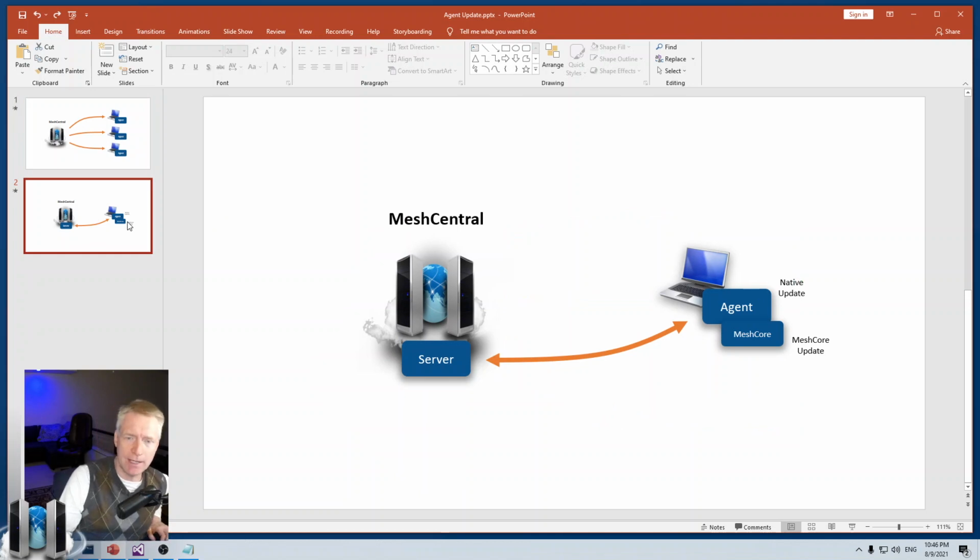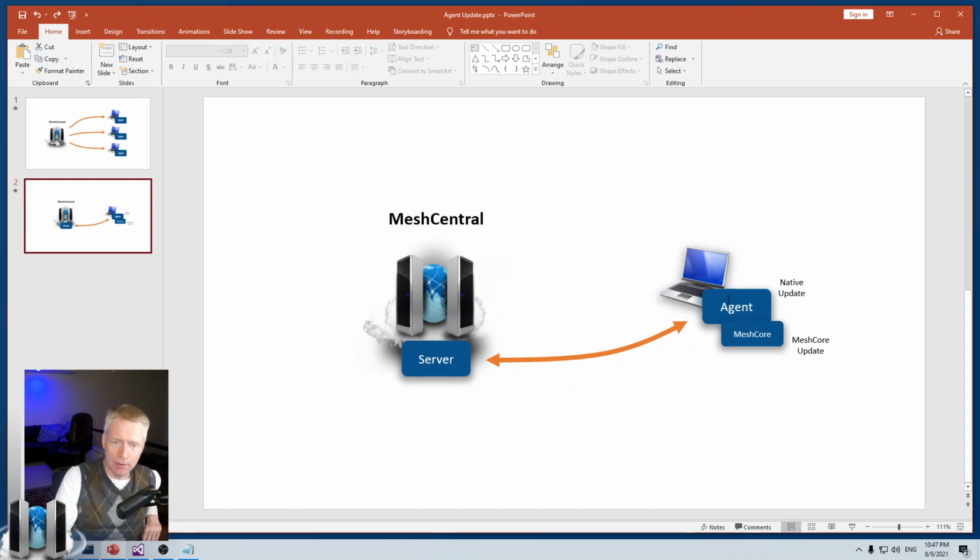Now there's two parts to the agent. There's the native part that's in C code, and there's what we call the mesh core, which is the JavaScript that the agent runs. So when you first deploy, the agent connects to the server, and it will check to see that the agent is the latest version. If it is, the server will then send a mesh core, which is a JavaScript file that the agent will run, and that will basically be the brain of the agent. The JavaScript file for the agent does a lot of work. The agent does the baseline stuff. So the nice thing about the mesh core is that we can evolve the agent very, very quickly, and we can add features or modify features without having to recompile the agent and redistribute that.